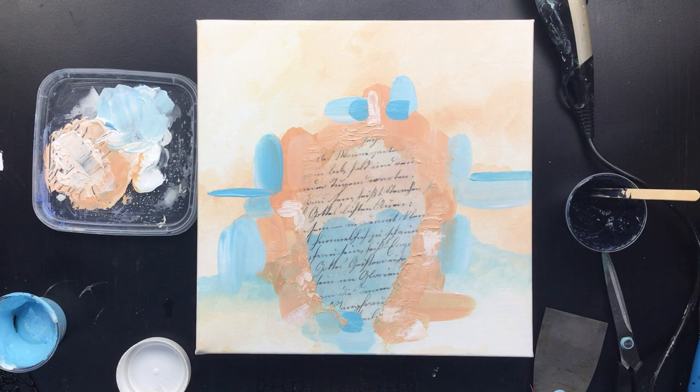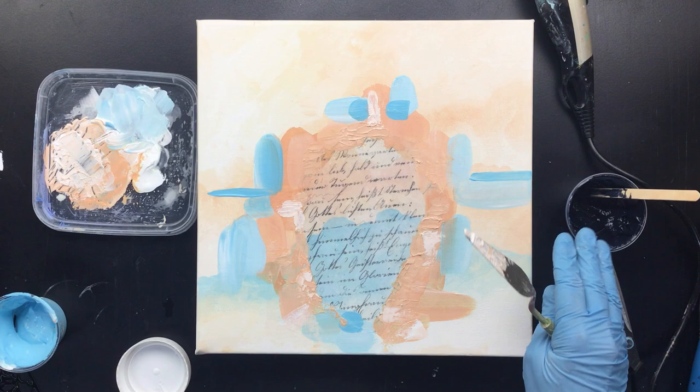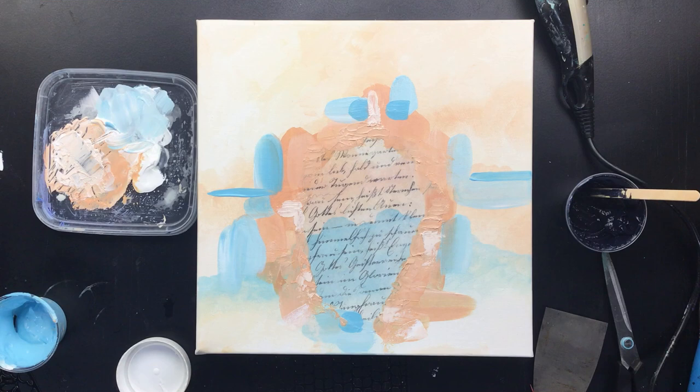So I was thinking this, a little bit here, a little bit down there, and then I want to come in with some of this color and maybe even let it drip down a little bit. I'm not sure about that, but we'll see. So I'll let this dry for a while, and this might take a bit, so I'll be back.